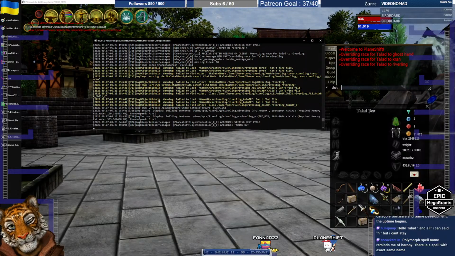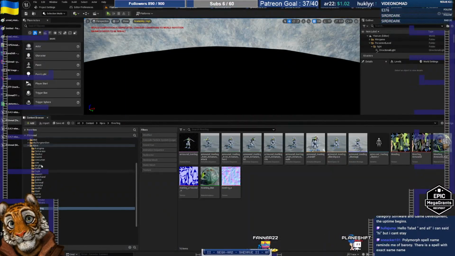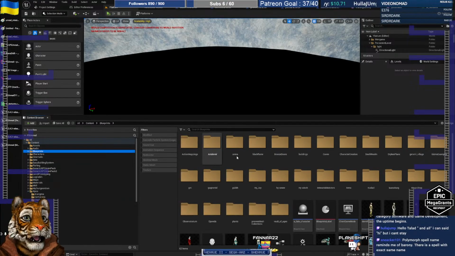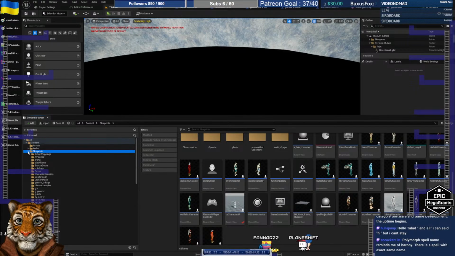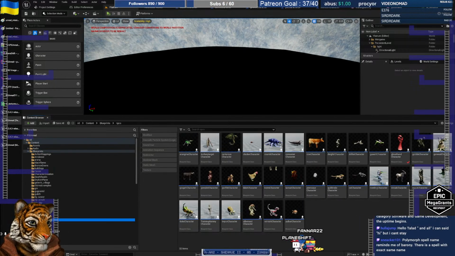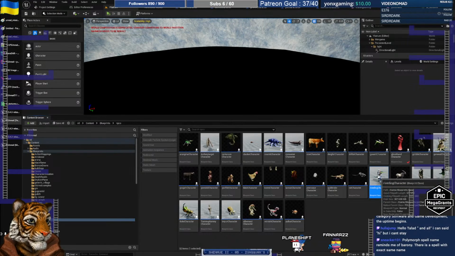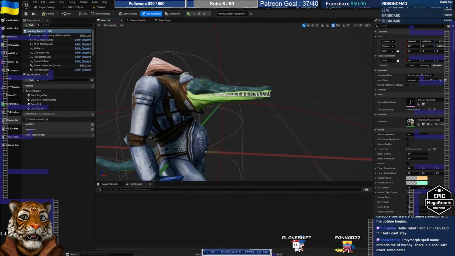Because they use the blueprint. There is another entry point, right? When we are spawning NPCs, the entry point is the actual blueprint. So it will go here, and here the blueprint is called Riverling character. So it is using this.